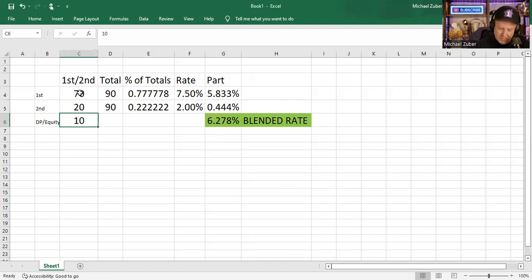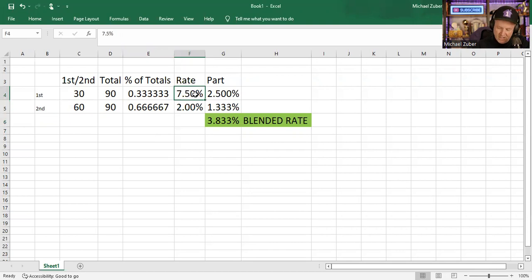Let's change it up. Let's assume in this case the seller only wants 30%. You're going to get 30% from the seller, and then you're going to get 30% from Velocity or another lender, and the seller wants to carry 60% back. Again, the whole idea is to get to 90% in this example. The rate goes down, right? The rate goes down to sub 4%. This is very simple. You do need to calculate what percent of debt the first has.